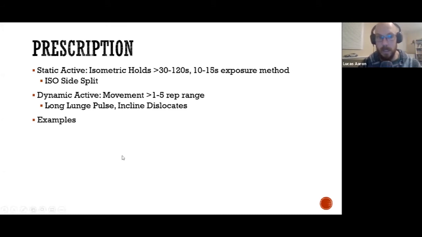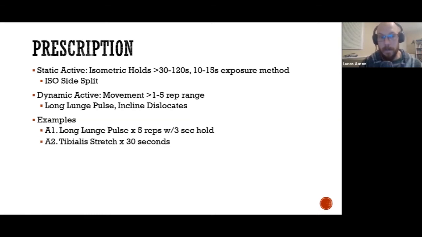And some examples of how we can think about prescribing these things in a workout. So the coupling idea, this would be a good example of how you would use a preparatory range exercise, a body weight static exercise, to couple with a high intensity range exercise like long lunge pulse, paired with a tibialis stretch, repeat for 3 rounds. You could maybe build that a little bit more to have a longer protocol. But if I were to use this one specifically, it may be at the end of a session.